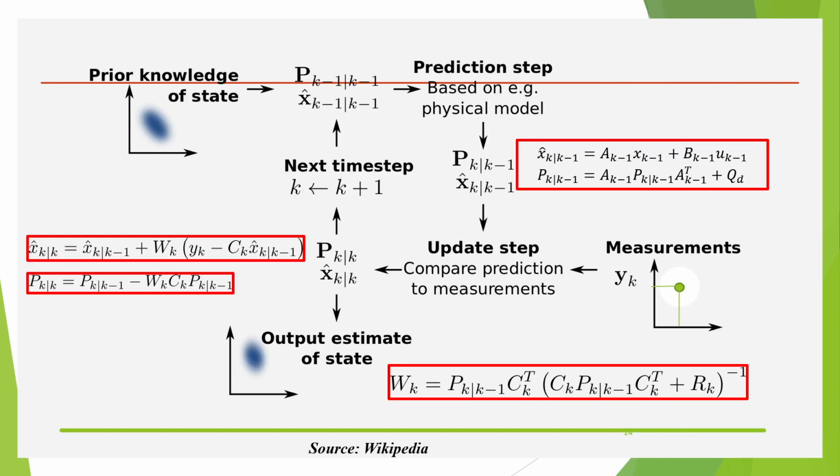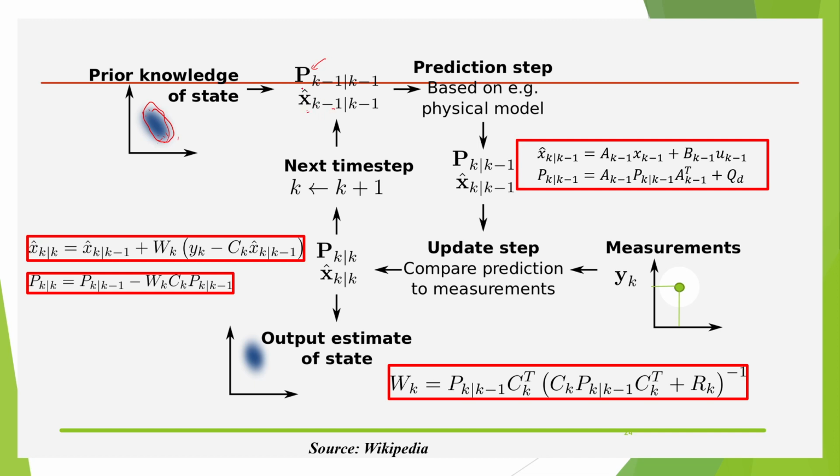So here is the summary of the process of filtering. From the prior knowledge of the state, they join as a probability density function like this. This is how we view it from the top, from the axis of density. Then we can see the shape as an ellipse like this. So this is the prior covariance and mean.